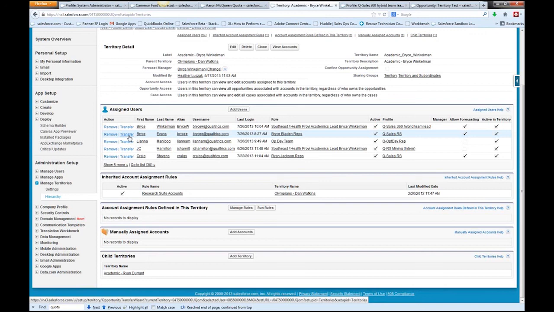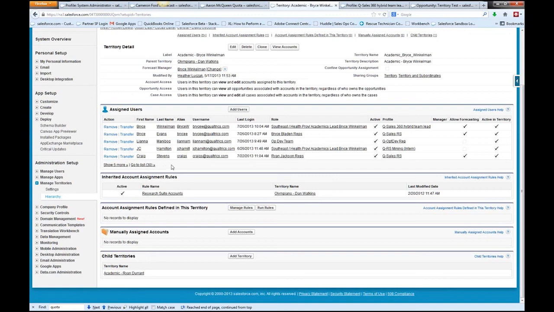What that does is that when the account is part of a territory, then the opportunity can be assigned to a territory. If the owner is in conjunction with the account territory, it happens automatically. If the account's not part of a territory by default, or you don't have a rule, then it never gets assigned, and you actually have to make that selection twice as an end user. You have to assign the account to a territory and also the opportunity to a territory. So what you would do is you'd set up those rules, you'd have members be part of the territory, and then when they create opportunities from those accounts, have the opportunity listed in the correct territory.